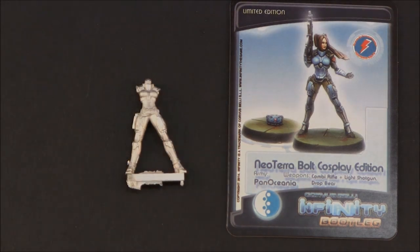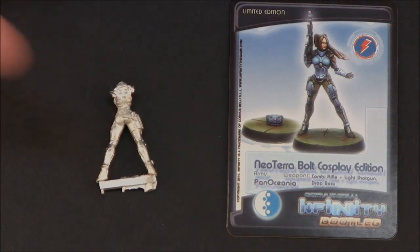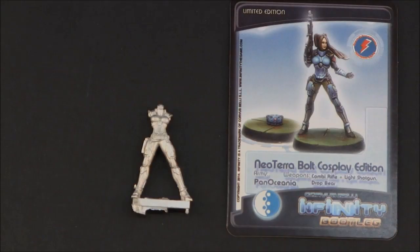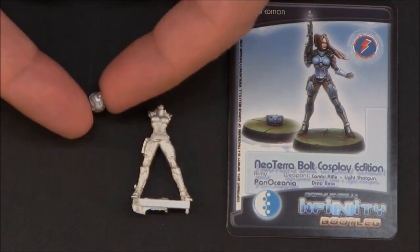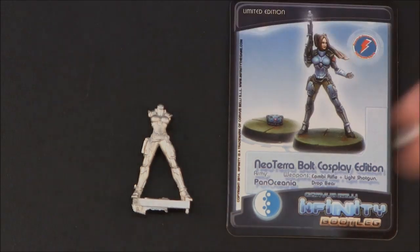Okay, up first, we have Tabitha Lyons herself. This is a normal body, I believe, for the Neo Terras. As always, a very nice sculpt from the folks at Corvus Belli. We have here the drop bear. Not even sure what you'd call it. A robotic bear head. This goes on one of the empty bases.